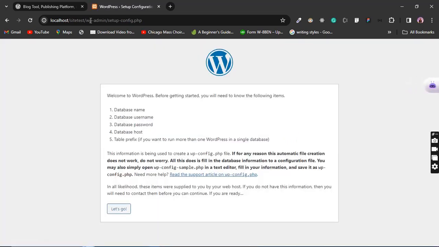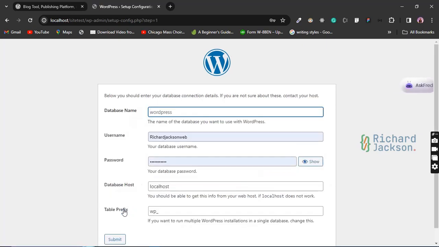and you're going to see what we call the WordPress install wizard. The WordPress install wizard, right? So you could maybe go through what you have here, but don't read it, we're just gonna say let's go. Now the database name here will be the name of the database you created earlier. Now remember the database you created earlier, right? So I called my site test. So whatever you call the database is what you're going to put in here, right?